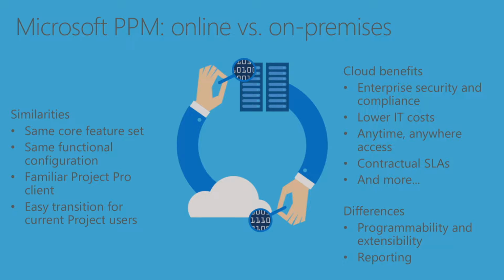There are a couple of key differences, though, that I wanted to point out in terms of implementation between Project Server on premises and Microsoft PPM Online. Two of the main ones are programmability and extensibility, if you want to develop apps on top of Project Online, and the second one is reporting. I call these two out because we have dedicated sessions this week on these two topics: how to build reports and dashboards for Project Online, session BRK3011 on Friday, and a session on programmability, BRK3010, on Friday as well. I highly recommend attending those sessions if you want to explore these areas.